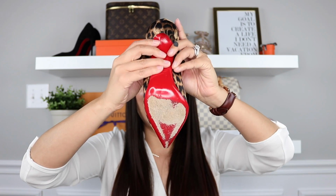But anyways, I did want to show you, this is what they start to look like after you've worn them for a while. The red paint wears off quite a bit. I love the look of this. I love that worn, natural look. I think it looks really cool when you lift your foot up and you can see that natural look. I just happen to really love this look.